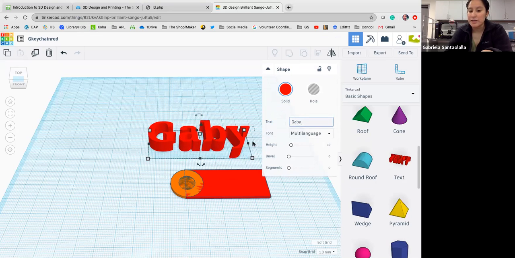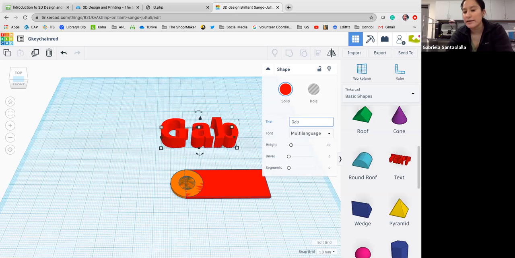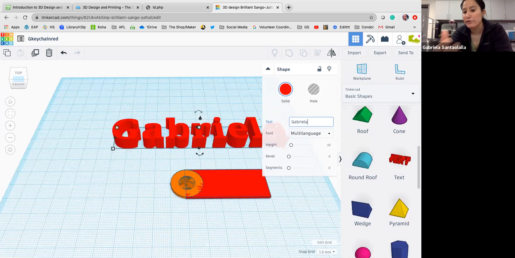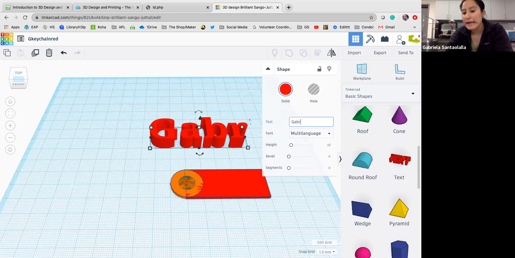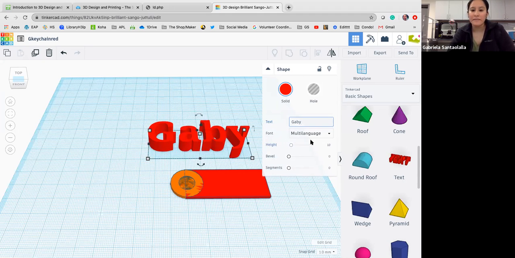And you see the changes taking place right away. You are also able to obviously edit that to be whatever you want. If I wanted to have my full name on there, if I wanted to have my nickname, anything like that.